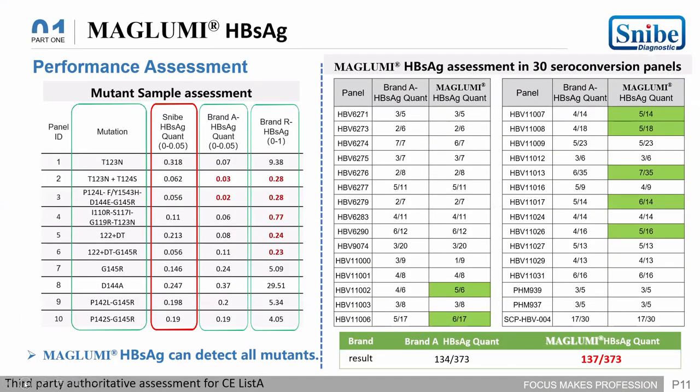So we are more sensitive to the seroconversion panels. Now, on the performance assessment of the mutants, do you know the reason why hepatitis B surface antigen is spreading globally? Any reason you have in your mind? Hepatitis B infection is still spreading in the world, even though a vaccine is available for hepatitis B. If we are talking about C, its spread is realistic because there is no vaccine for hepatitis C due to the seroconversion type of the virus. So that's okay. But what about B? We have a vaccine for hepatitis B virus, but it's spreading.